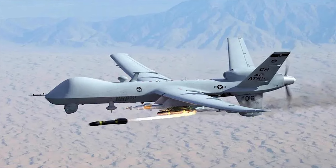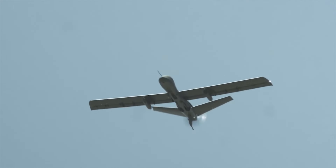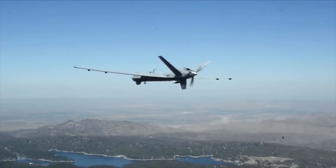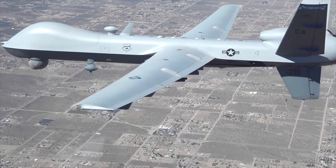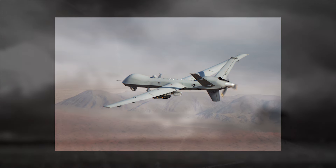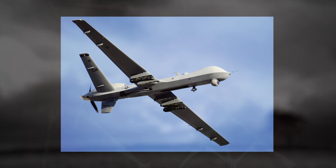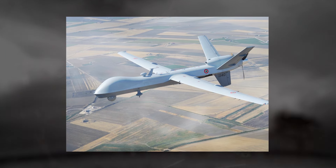While the Reaper can carry Hellfire missiles, its design is better suited for high-level strategic support than close-range support provided by the Mojave. What really makes the Reaper unique is its ability to fly over very long distances without refueling, with a maximum range of 1,150 miles. It is suited for long-distance reconnaissance, surveillance, and ISR missions in hostile airspace. As such, the Reaper has become indispensable in most theaters of war, where Intelligence, Surveillance, and Reconnaissance missions — ISR — are tasked with gathering critical intelligence about enemy troop movements.